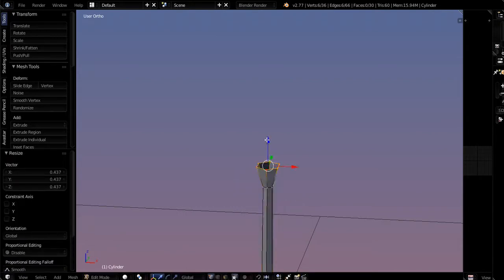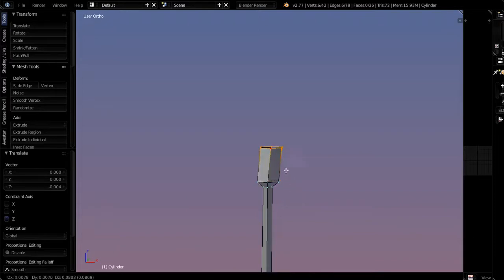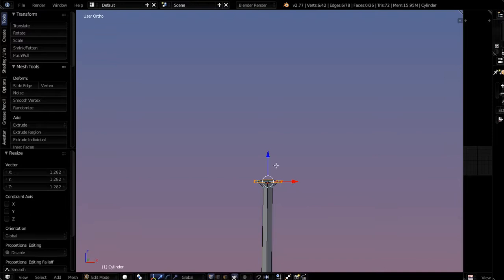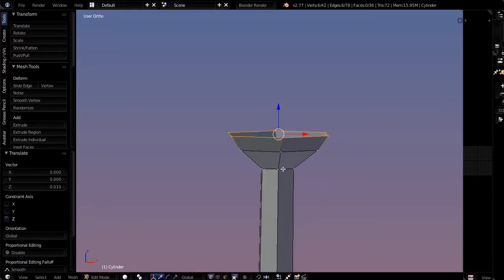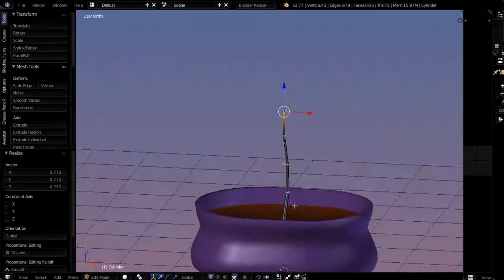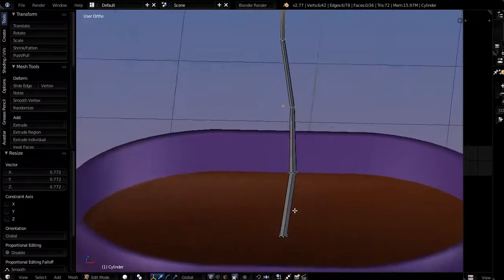What I'm going to do with this one is use it for the bulb of my flower, like the base of it. So I'm going to hit E for extrude, and I'm going to scale it out and bring it up a little bit. And yeah, that'll be good for now. That's in case we want to put a kind of flower up there that has a bulb on it. Alright, so there's our stem. How easy is that, right?